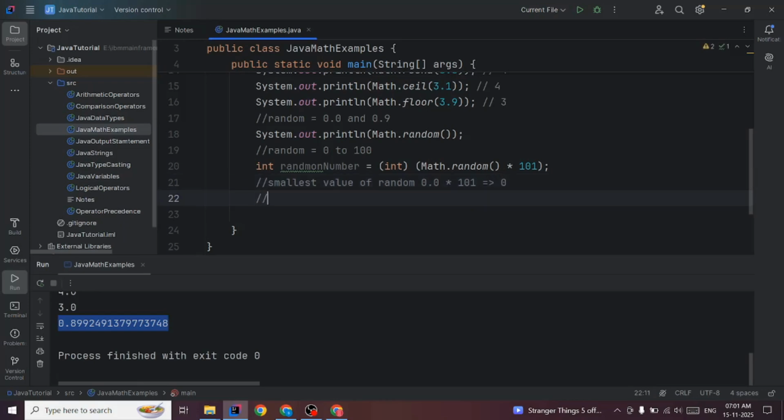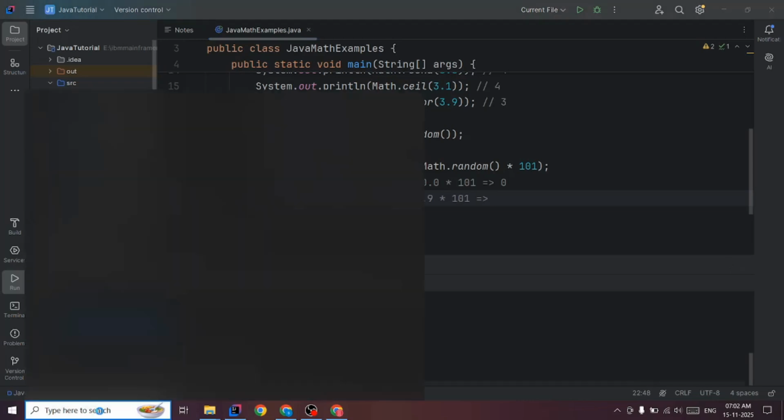Then the largest value of random, I'll keep 0.999, for example 0.9, multiplied by 101. What do we get? Maybe I'll open a calculator.